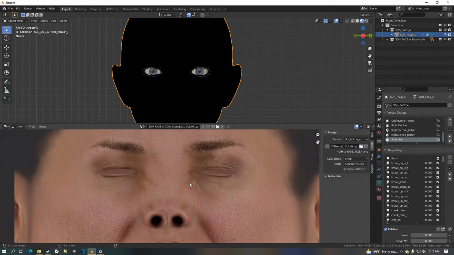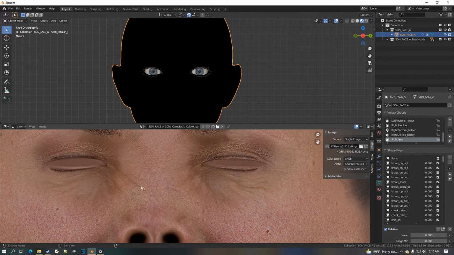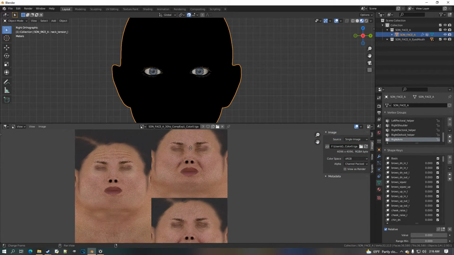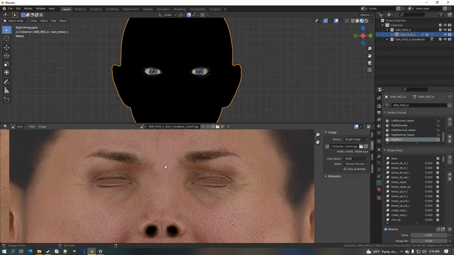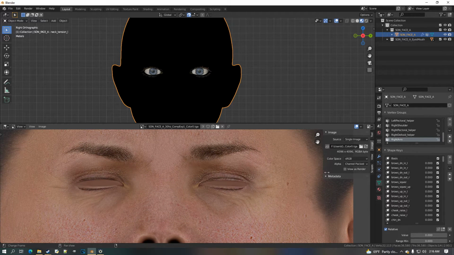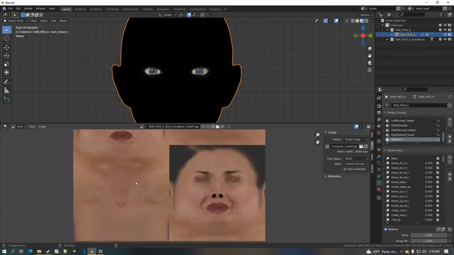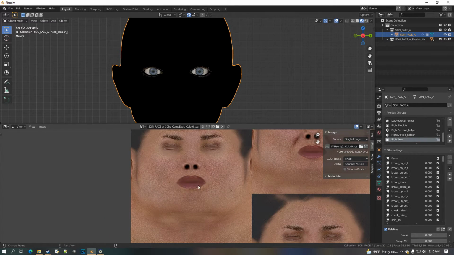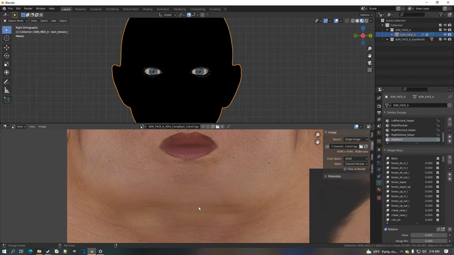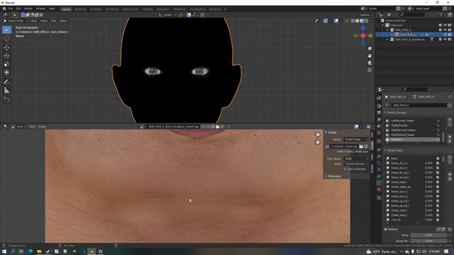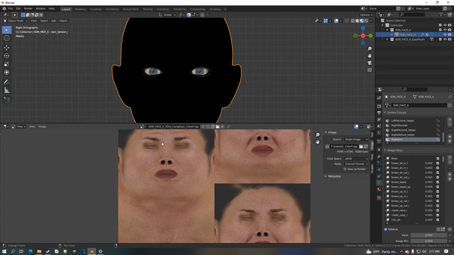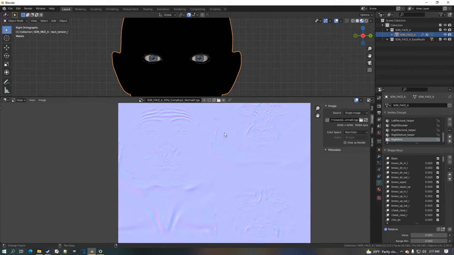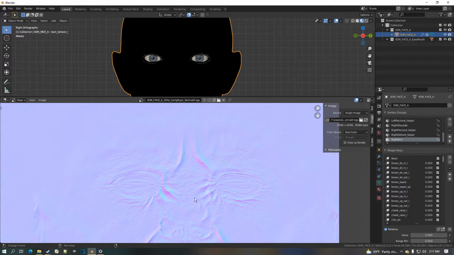Right over here where the nose area is, sneering, these are the sneer wrinkles. These over here are the squeeze wrinkles, so it'd be brow squeeze. This is obviously for when the brows go up, and this is also the jaw drop. As you can see, there's little wrinkles over here, so when the jaw drops, that goes down, and you see those wrinkles pop up. You can also just go on the normal maps to identify it if it's easier to find out.